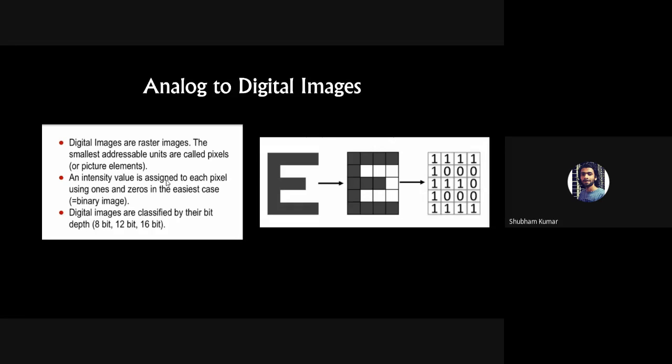Okay, analog to digital images. You can see the transition here, the transition of an analog image to a digital one. How is this image stored? An analog image consists of continuous values, which need to be transferred into values with concrete steps in the case of a digital image. This is the case for the intensity, but it is also true for the distance and size of the pixel. I will talk about these things in detail much later, but just try to understand the difference. The analog image is a continuous image. When we convert an analog image into a digital image, we basically break it into small boxes, and each box is assigned some number, and that is a convention that depends on what we are doing. I will talk about those kinds of conventions later.